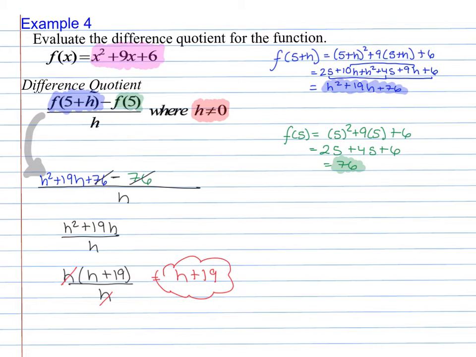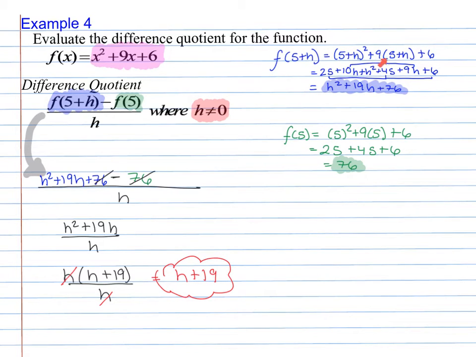So what we're doing there, this is the function they gave us. In this case, I separated it into two pieces like we were doing before. And remember, h cannot equal 0 because then it would be undefined. So wherever I see an x, I'm going to put 5 plus h, and I did my work on this on the top right. I substituted, so I have (5 plus h) squared plus 9 times (5 plus h) plus 6. I distributed that, I FOILed it out, and I got 25 plus 10h plus h squared.